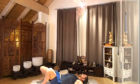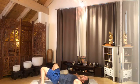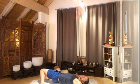Inhale to the center. Keep the feet where they are. Exhale the knees to the right. Keep the shoulders on the floor. It's okay if the knees don't touch the floor. And turn the face to the left. Breathing deep into the spine.